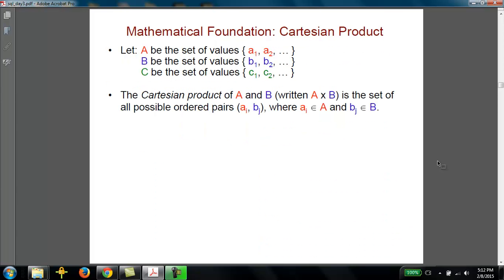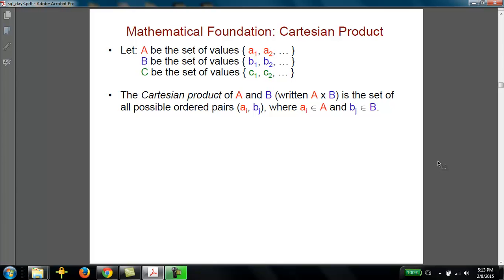All right, now we're going to move on next to look at how to do select commands that involve multiple tables. But before we can do that, we have to talk about a mathematical foundation of the relational model. It's called Cartesian product, and it comes from set theory, but it's relatively straightforward. So if you haven't seen it before, it should be relatively straightforward to learn. So don't worry if you haven't seen it.